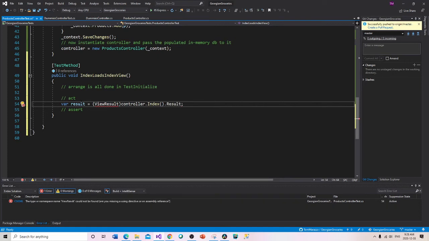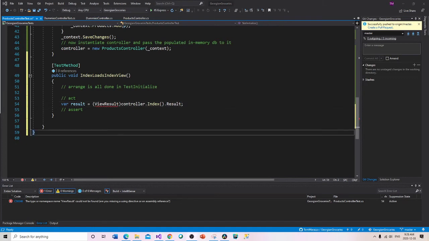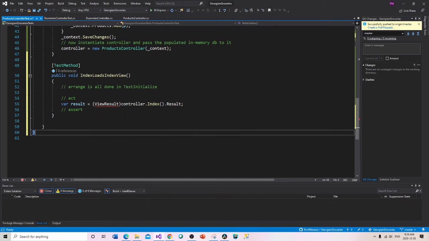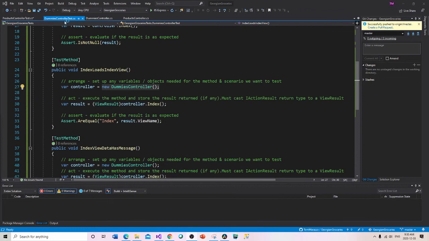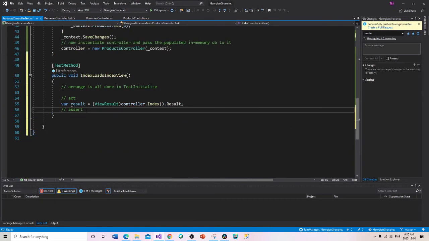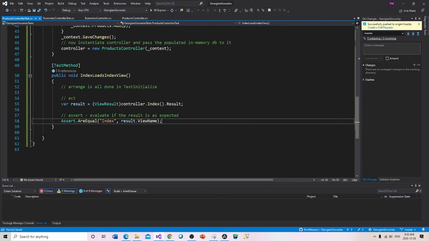Of course you're wondering about this here. It obviously doesn't know what that reference is, so it is this first one here, ASP.NET Core MVC. Okay, so we'll add that, and this was just the casting like we did the last time. And for the final one, I'm just going to go back to the dummies one, and I'm going to grab this, copy that and put that in there for our assert. Okay, save that.